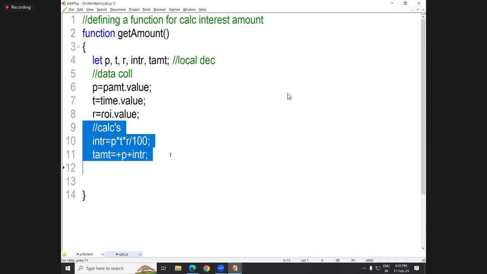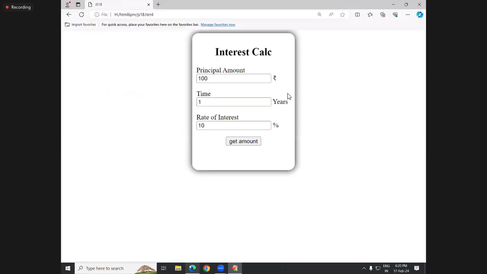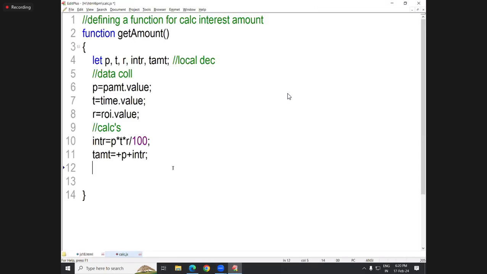The amounts calculation is over. And the next one, all these results display in the output tags. Two output tags are already waiting, sir. Empty tags I already created yesterday. Remember or not remember? Two output tags, two IDs also we gave. That ID I have to use here.